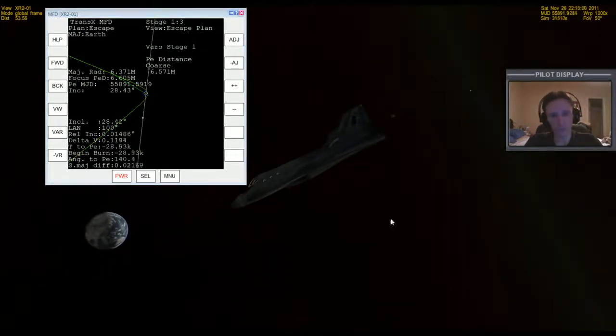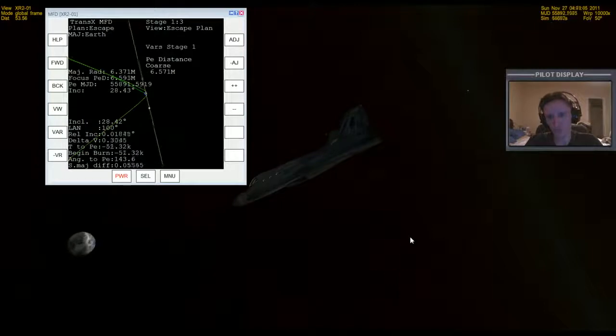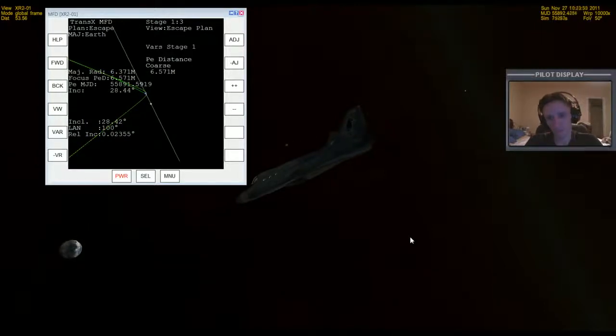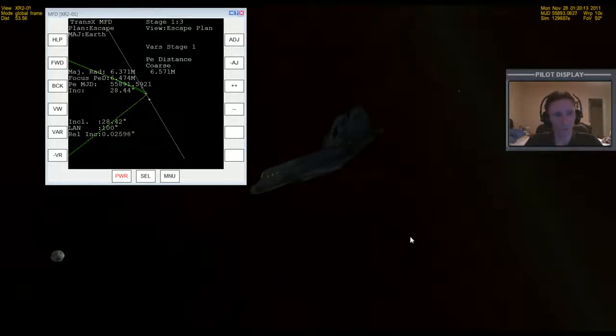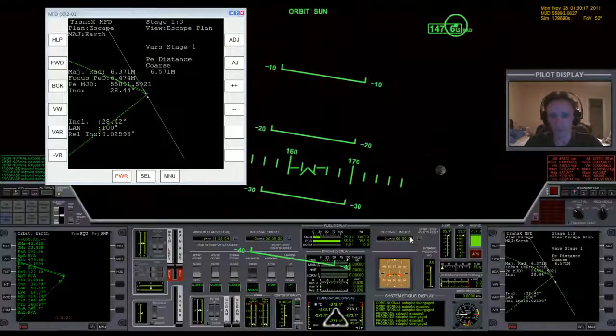Got the moon over there. And we can do some 10,000. And let me go back to real time for a moment just to see where we're at.